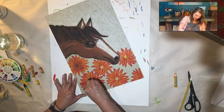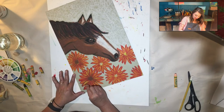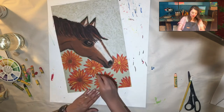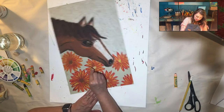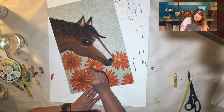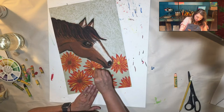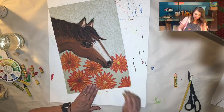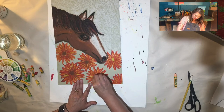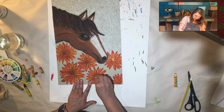Pastels are absolutely beautiful, but they can be tiring. Just going kind of up and down. Just kind of going around it. Sometimes you can use the edge of your pastel too. Kind of makes it a little bit easier. You can't always just put it straight down. Okay, moving on to another flower. Center, and then we're going to work around defining our petals again.